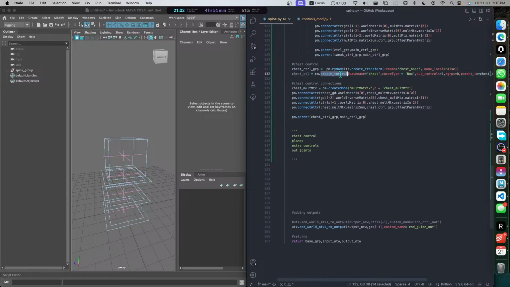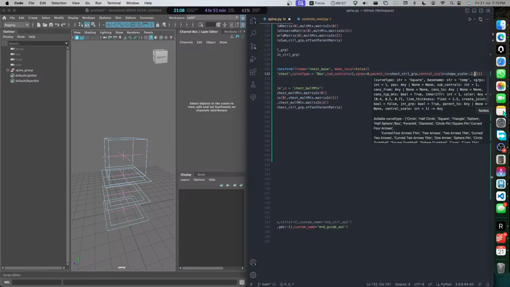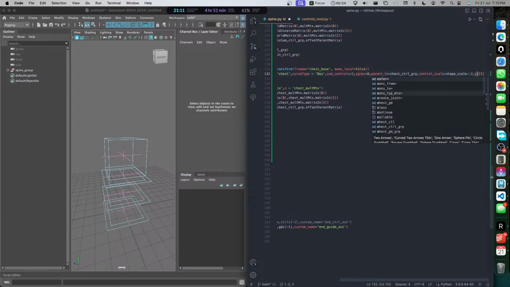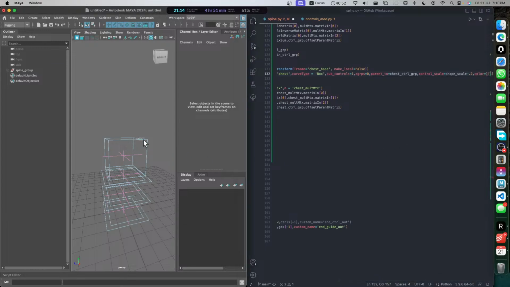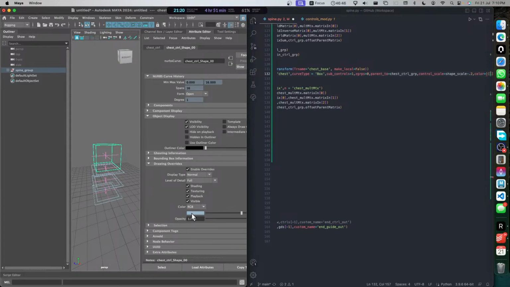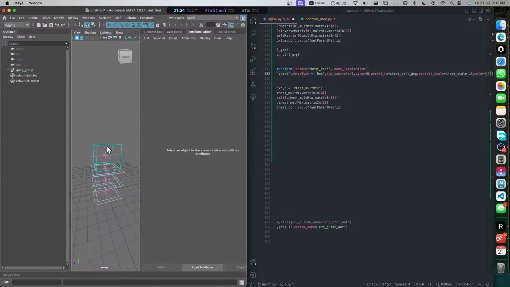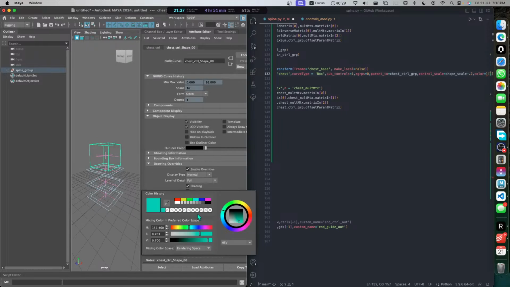Where is the, okay, let's just put a comma here and it will show us the color is equal to, I'd like to change the color to something a bit better. The chest should look alive, right? Not this actually, a bit blue and green. Yeah, so this is going to be RGB 0.2, 0.7, 0.5.